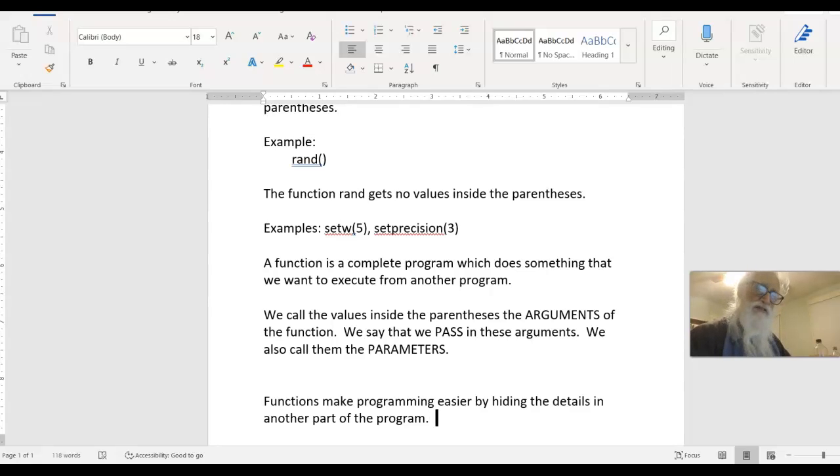Much of what we're going to do this semester and in the next semester is talking about encapsulating, trying to think in higher levels. I'd rather think in the level of square root than think of all the details I have to go through to get the square root.